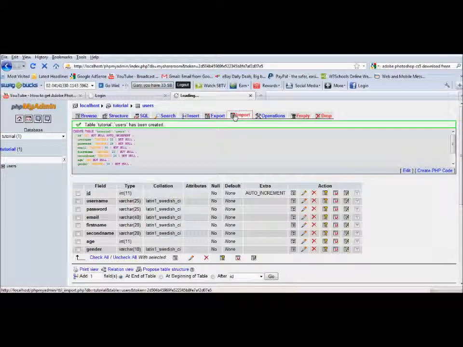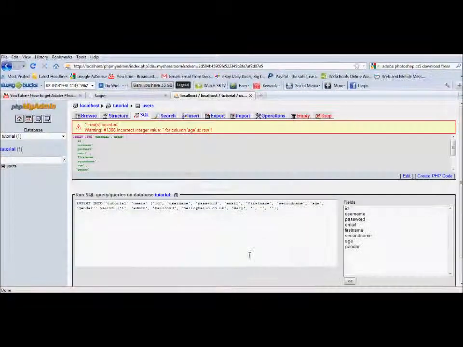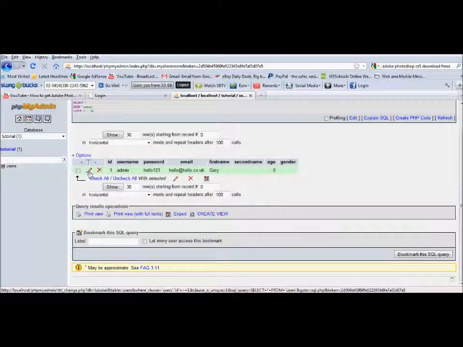Now we're just going to insert a dummy user. So it's going to be ID 1. We'll just make the username admin. Password hello123. We'll make the email hello@hello.co.uk. Make the first name Gary. Oops, I've just went and inserted that, so I'm just going to have to edit this here.